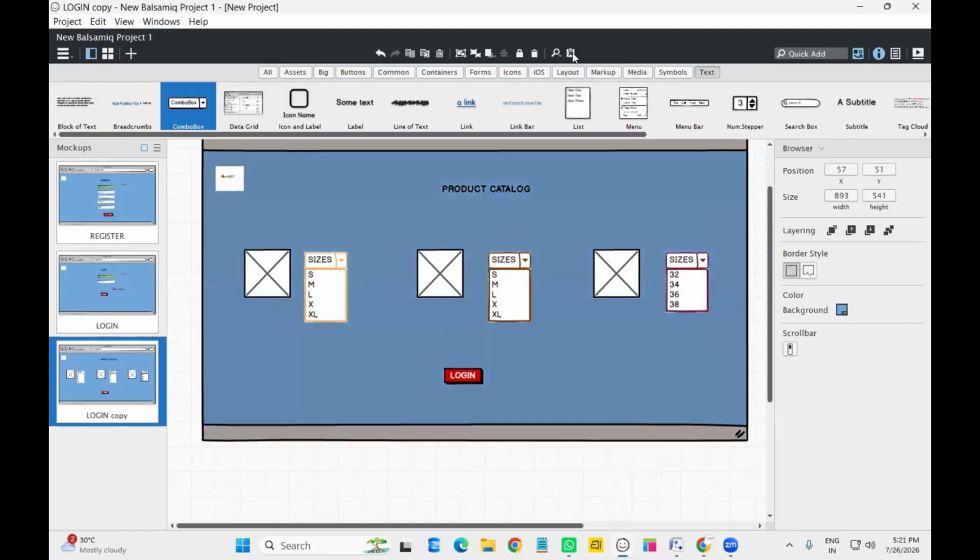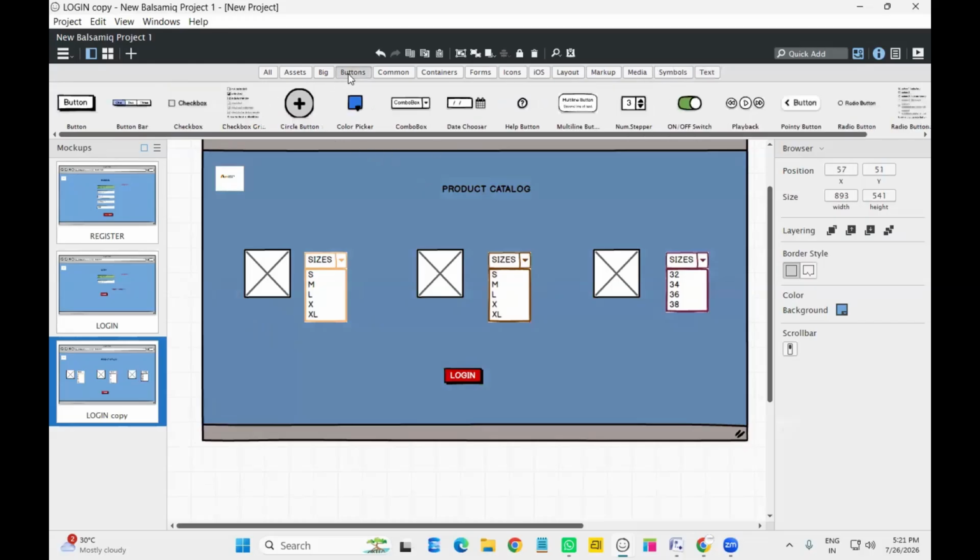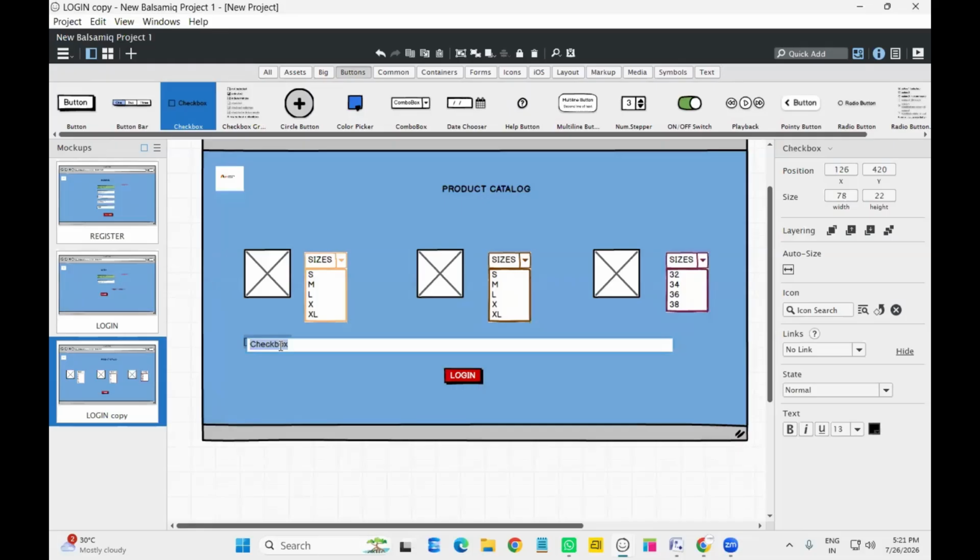Okay. And here, if you want to add any boxes like check boxes, you can choose the buttons here and add the checkbox. Here I am using this as select. If you want to select this, you can select it. So I will paste it here like this. You can choose whatever it is.